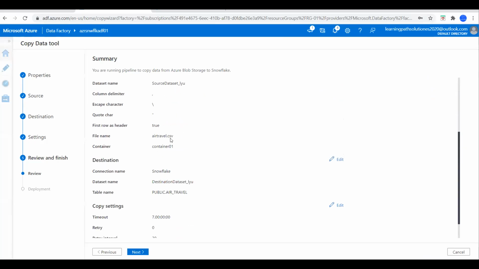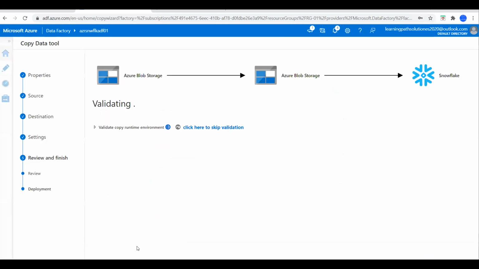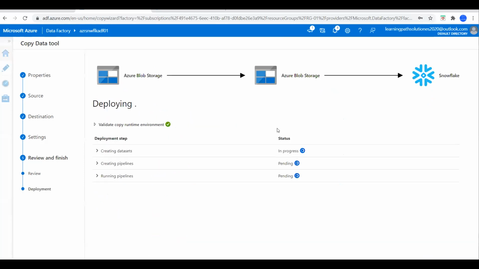The file name is airtravel.csv and the container name, and the destination is Snowflake, and that we are loading data into air travel table. Just click on next, and then validating and copy runtime and then create data sets, and then everything looks good.